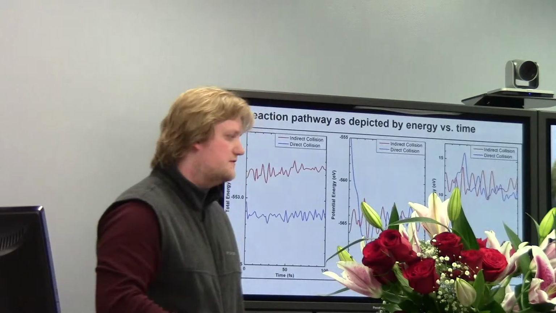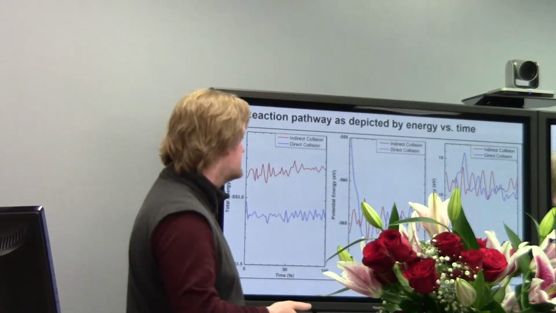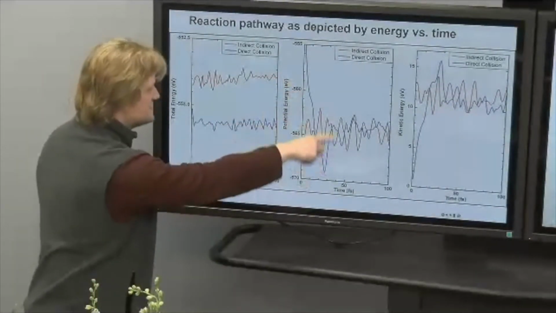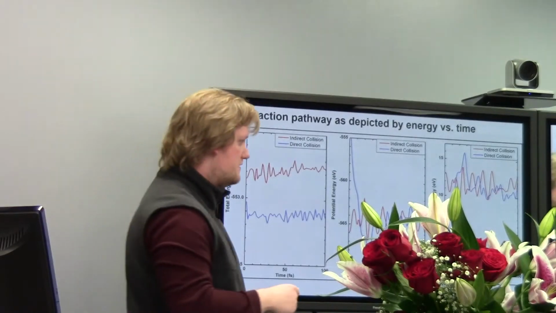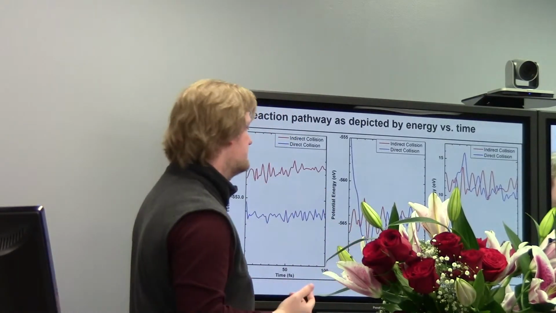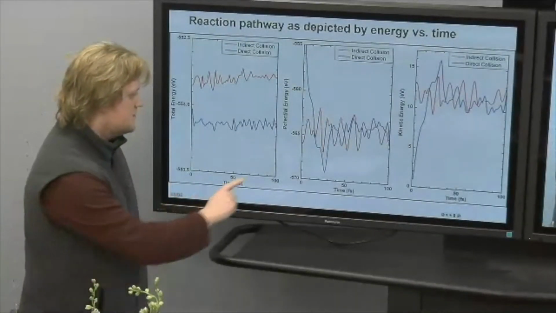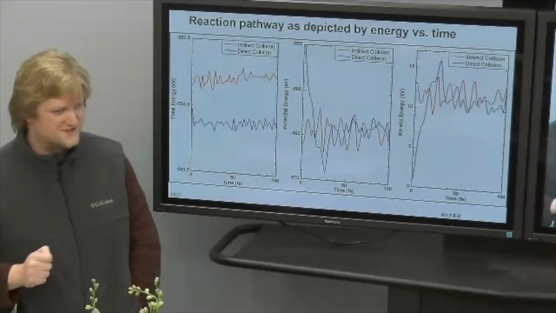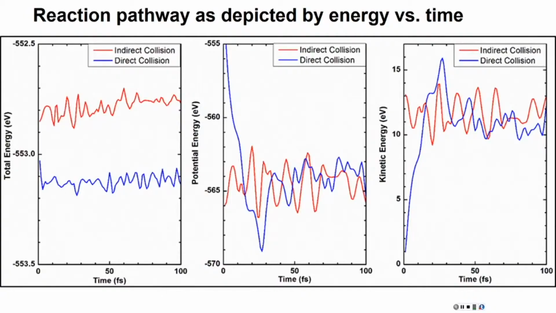Another interesting thing is that if you plot energy as a function of time during the molecular dynamic simulations, you'll notice there's this huge drop, I should say, in potential energy or increase in kinetic energy for the direct collision. Intuitively, you would think this may correspond to either a bond forming, breaking, or some reorientation of a molecule being a kinetic barrier. However, at these time points, there are no ionic positions or atomic positions that can be related to forming bonds or breaking bonds.